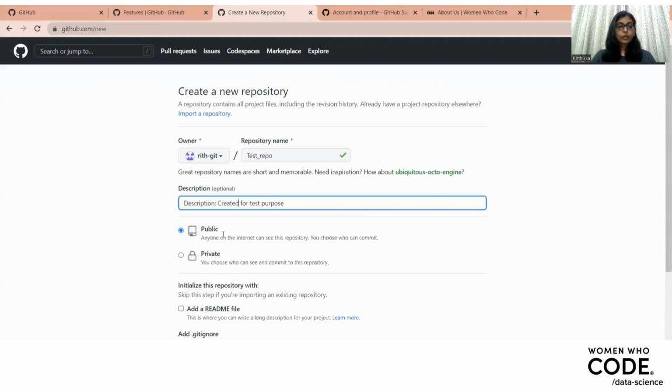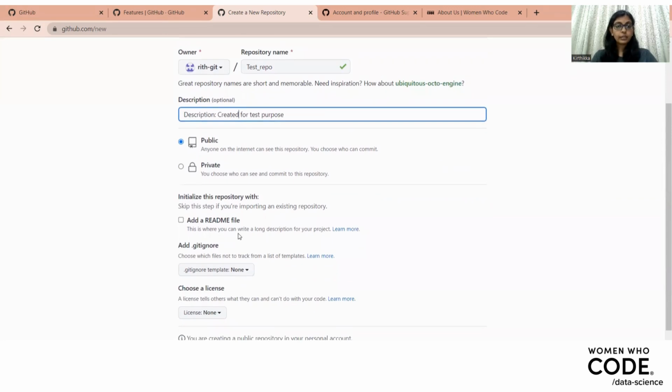This gives you an option for the visibility of the repository. It could be public, so anybody could have access, just viewing access. Unless you give them author access, they will not be able to edit your repository, but they will be able to view it. You can also make it private, so that it's bound to an organization or an individual or a group, especially a team. So it's up to you to decide the visibility of your repository.